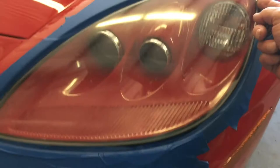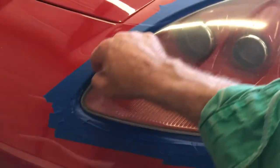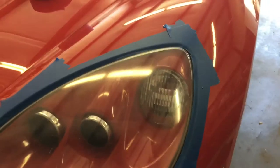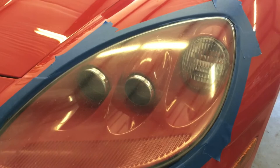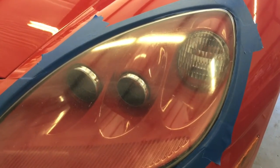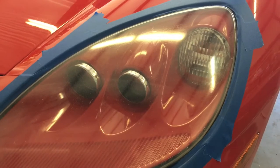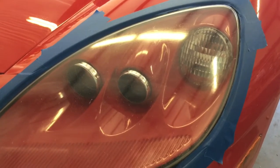I've got the tape where it needs to be to protect the molding around the headlight lens. The first thing I'm going to do is wet sand it with 200 grit, then probably do 400 and then maybe a thousand — get it as good as I can. I'm not going to spend all day on it, and then I'll shoot another coat of clear coat on it, which is a little bit more work.